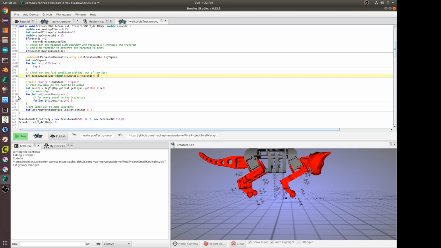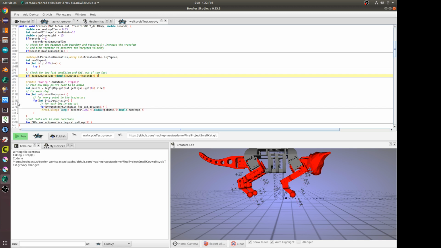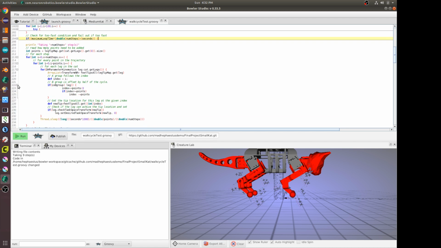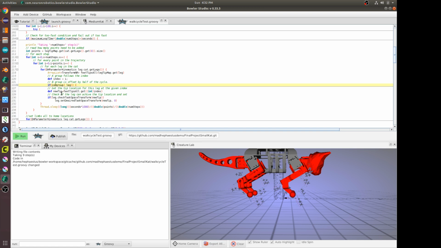For each step, for each point, for each leg, we check, is it in the B group? And if it is, we add the number of points divided by 2. And if index is greater than or equal to the number of points, we subtract the number of points, basically implementing this like a rolling buffer. We then actually get the appropriate tip out of the array.